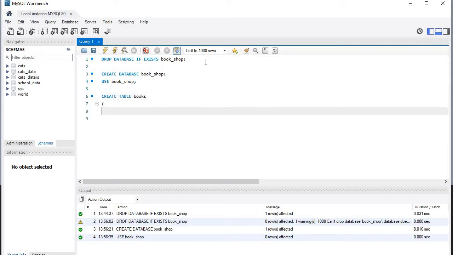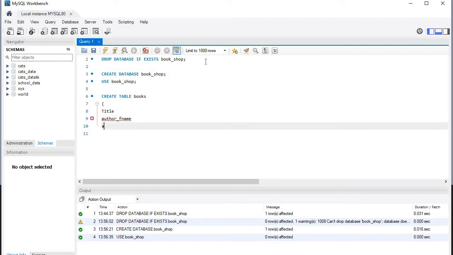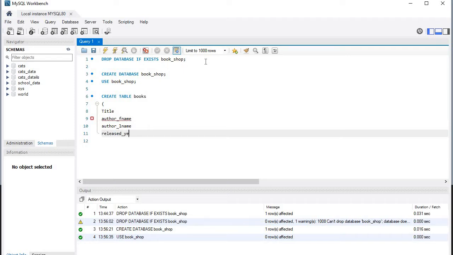Now what are the columns to be mentioned in the table? Title, author first name, author last name, released year, stock quantity, and number of pages in the books.